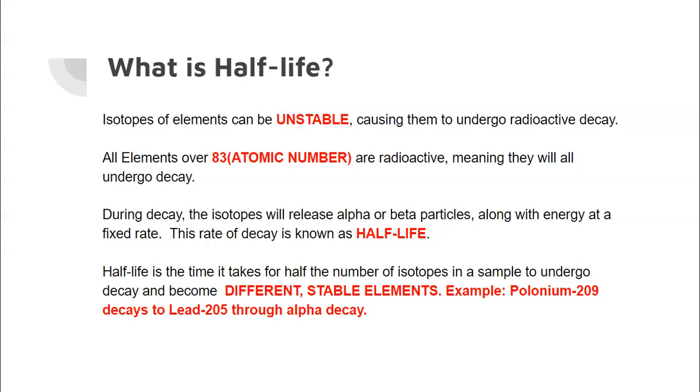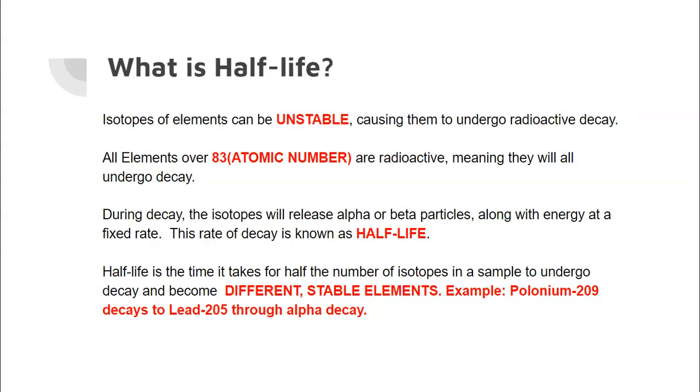For example, if I have polonium-209, so polonium is number 84 on our periodic table, so it is an unstable radioactive isotope. It is going to go through decay by giving off an alpha particle. So if you remember from nuclear chemistry, an alpha particle looks like helium. It has a mass of 4, so that 4 is in that upper left corner, and it has an atomic number of 2 because helium is the second element. It has 2 protons, and the bottom number on the left is 2.